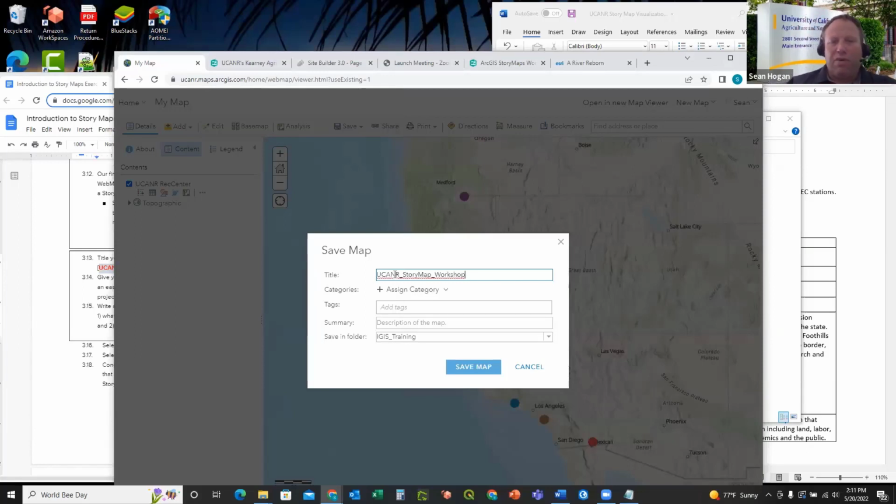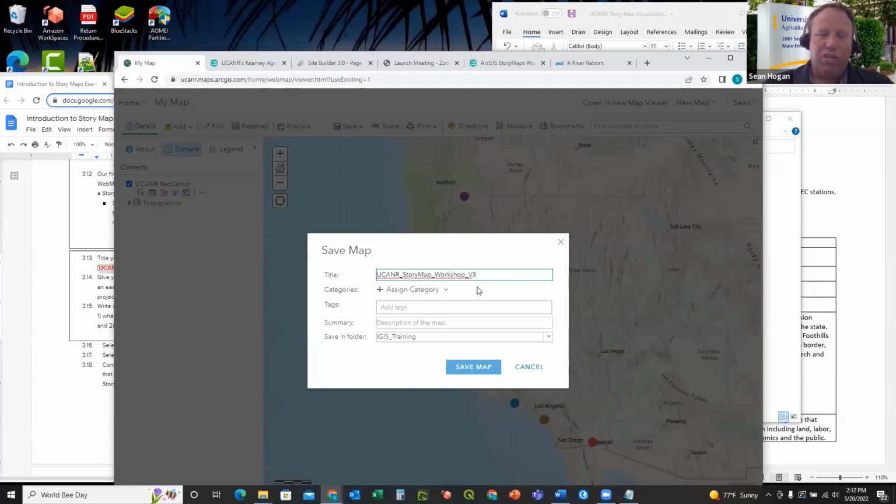The reason I like using the title from the text is it makes it easier to find those files later in the exercise when it says, okay, go to UCANR Story Map Workshop map. But I've done this workshop so many times that I need to add an extension on it because I just did V7 this morning. So I'm going to go V8. You won't need to do that in your own setup.